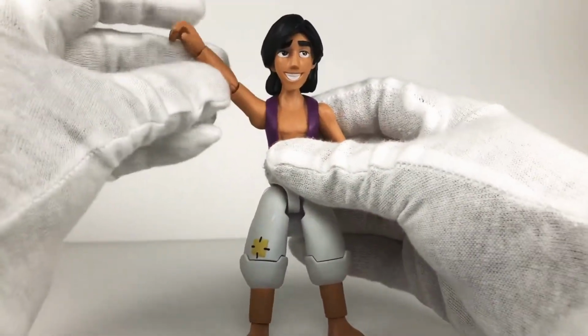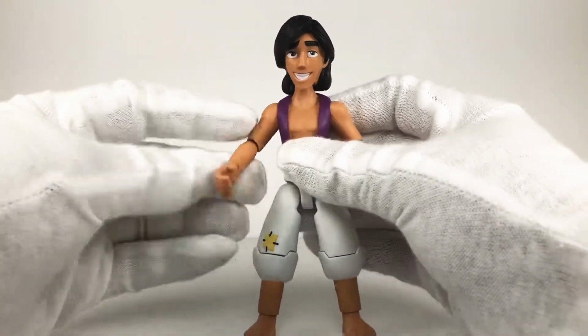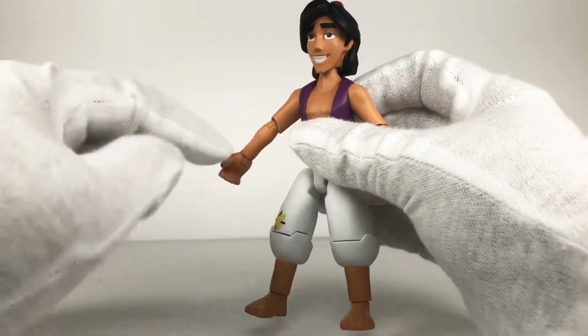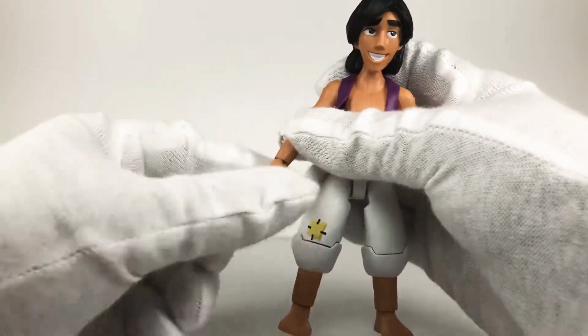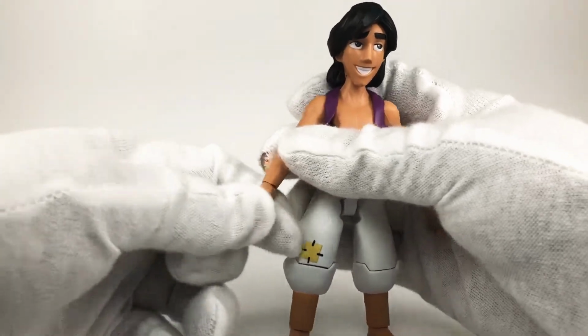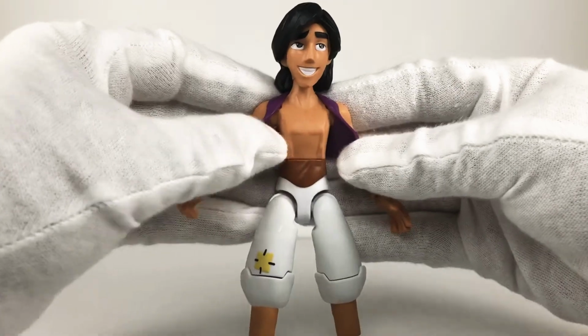He does have these hinge joints in the shoulders, and he does have the 360 spin, so he does have a lot of movement there. Single jointed elbows, but that's to be expected with these figures. He does have a hinge joint in the wrist area, as well as that little swivel movement. Liking that. His vest is quite soft material.